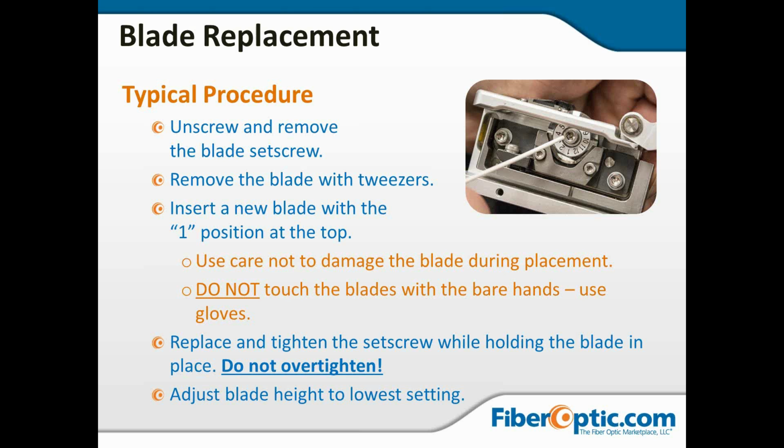Now, when you're putting the new one in, you want to use gloves so you're not putting skin oil on the blade. And again, you don't want to use metallic tweezers. If you've got nylon tweezers, that's probably a good plan, but metallic tweezers are right out. Don't damage the blade with tweezers, and make sure you're wearing gloves to protect your hands and the blade from skin oil. So hold it in place with the one position on top.